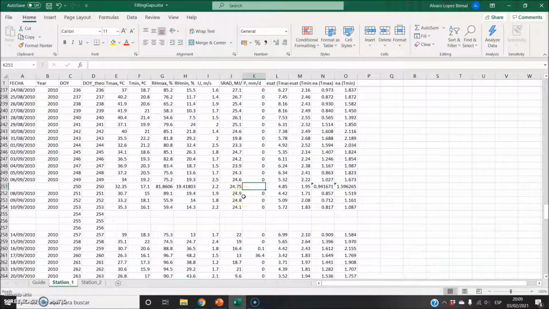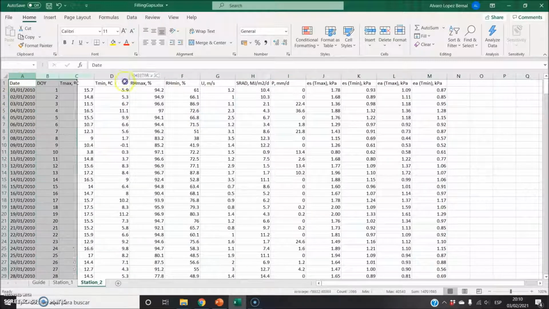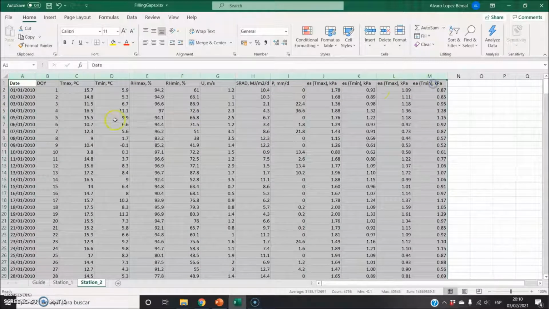For rainfall, as we said previously, we need data from another station. And I had already prepared data from a station nearby, the one we are working with. It appears in this second Excel sheet.